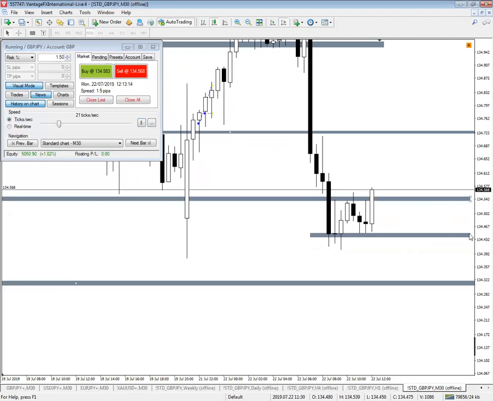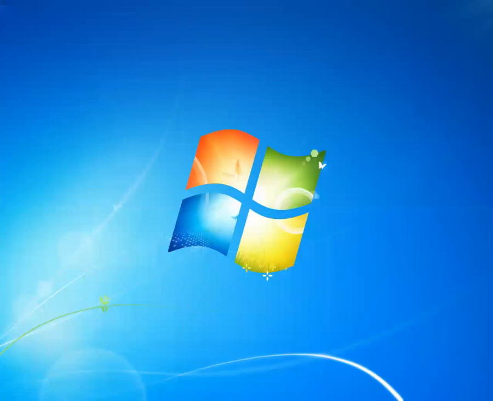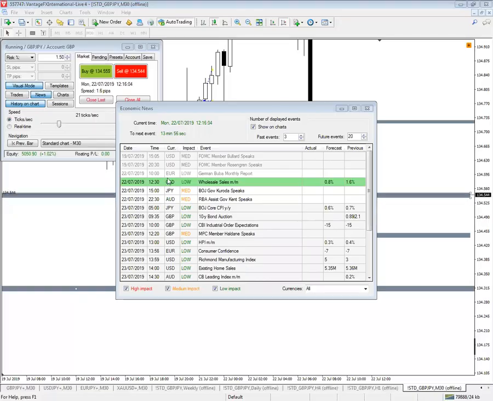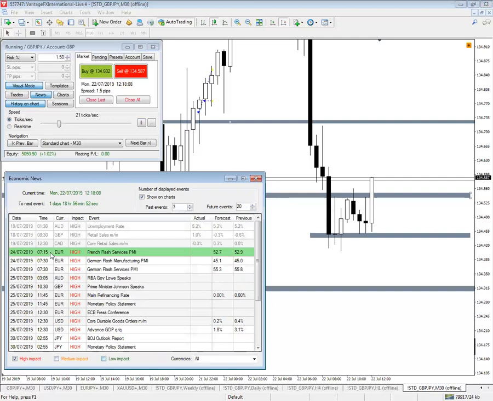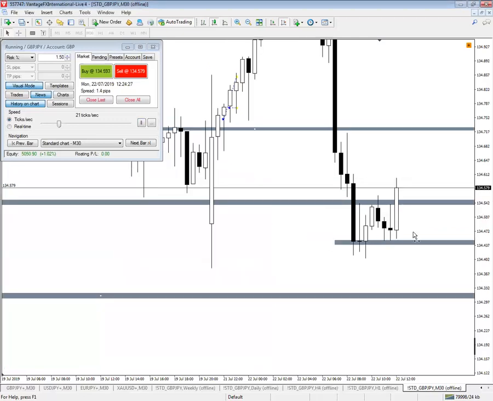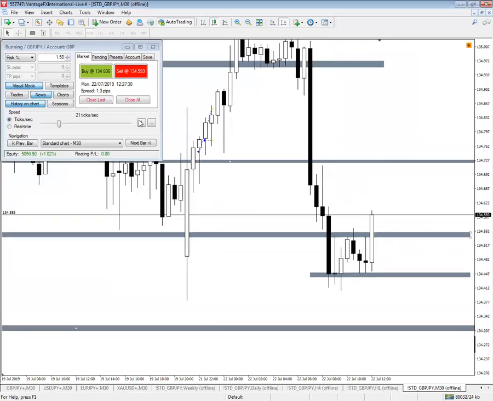Wow. Candle's breaking up over here. Do we have any news? No, not really. The 25th, no, so that's in a couple of days. We've got Boris Johnson speaks. So nothing really too concerning. But we have got this 30-minute candle closing in a few seconds here, so we're going to want to wait to see this close.